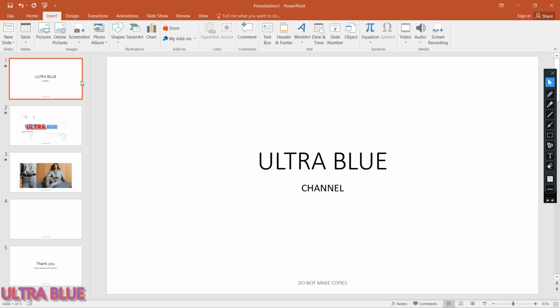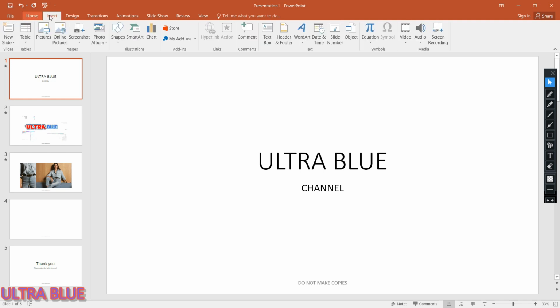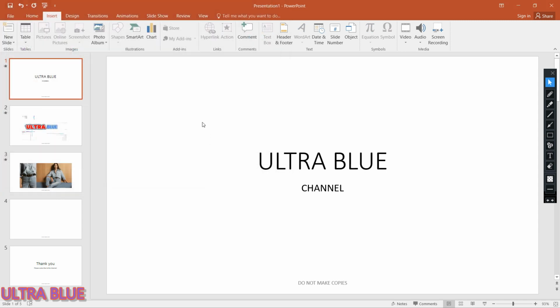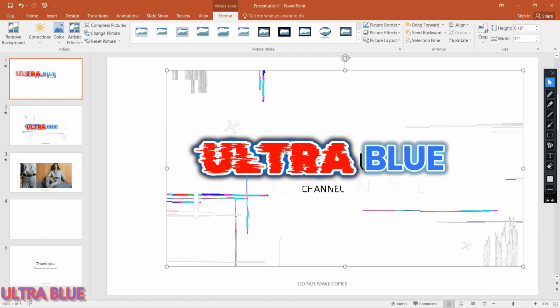I press Alt again. Home. I press Alt, went to insert, which was N, and then we have our second shortcut. So if I wanted to add a picture, instead of clicking on picture, I could just press P, and then I'll be able to add a picture. It applies to every other thing.